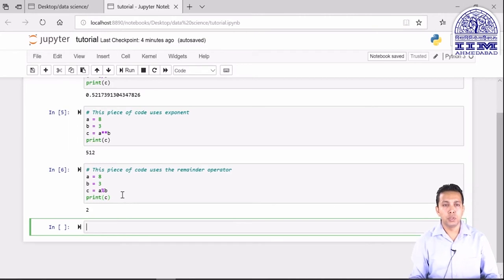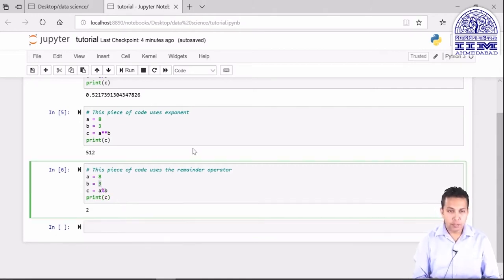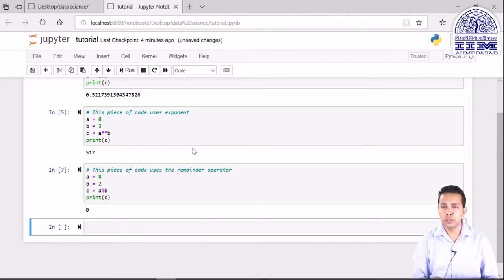As soon as you do this, you find that when you divide 8 by 3, it gives you the remainder, which is 2. If I change the value of B to 2, then the remainder should turn out to be 0, and that is what we get.